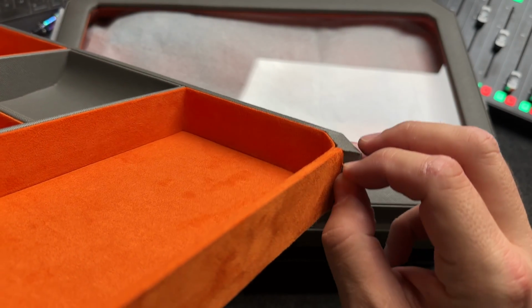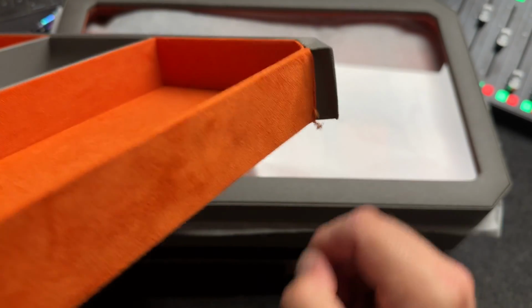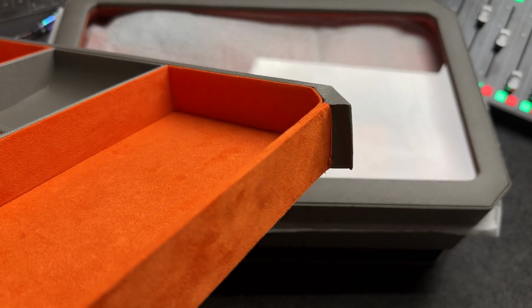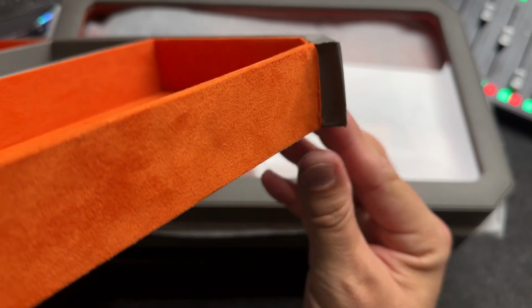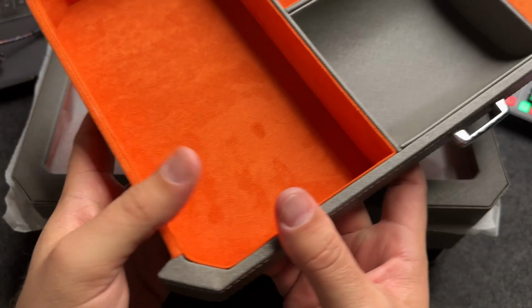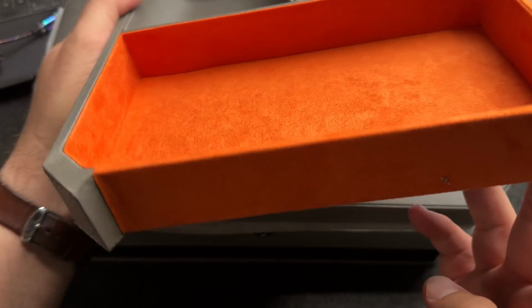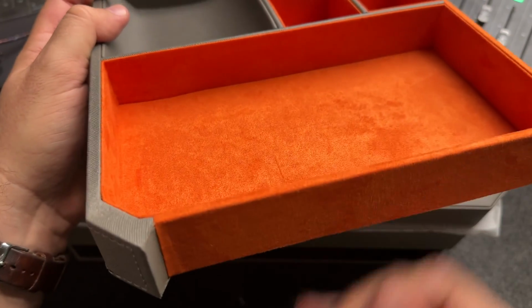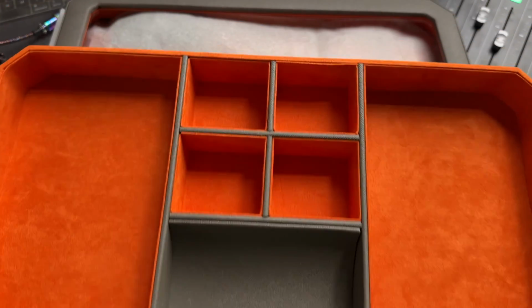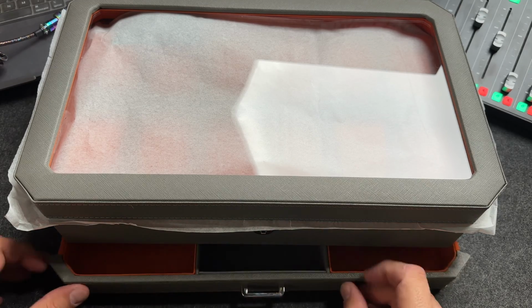You can see a little frayed edge there. Does that come off easily without tearing it apart? I don't know. Yeah, that's okay. We can take care of that. Okay, little scissors, clean that up, no problem. All right. We didn't pay hundreds and hundreds or thousands of dollars for this, so I'm gonna forgive some of that little stuff with the QC, but it seems to be put together pretty nicely. Nice valet tray.